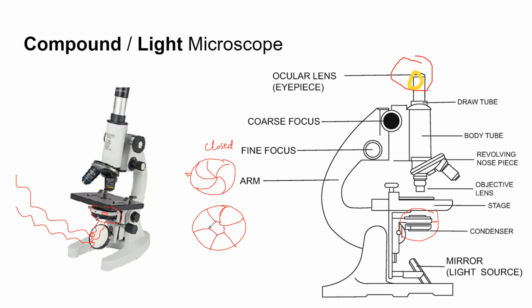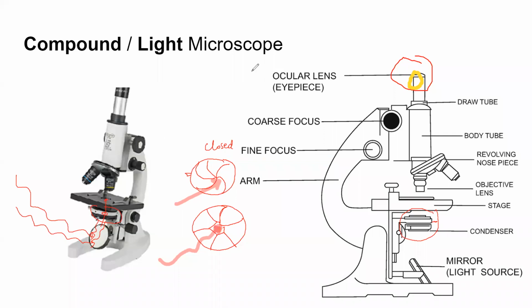See what's happening now. Now a crack. This place is open. So light can actually now pass through. Here light was not able to pass through because the condenser was shut. If you open the condenser, light can enter. When light will enter, do you notice that on the stage there is a hole and some glass is fitted over there on the stage? So light will pass through that hole and come out from this glass hole over here.